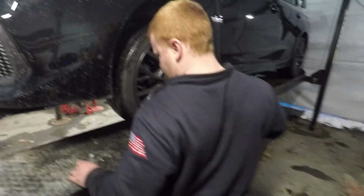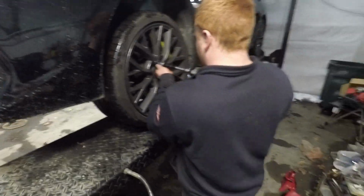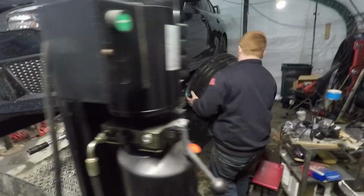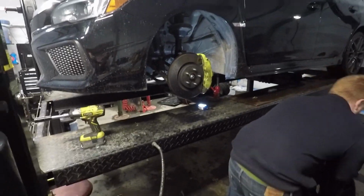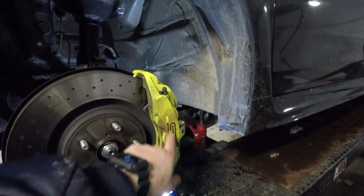So Ryan's ripping the lug nuts off with the impact gun. We're just going to record one wheel because it's essentially just copy paste for the entire car, just for the ease of not having to record it, and since we're not recording, we don't have to make a how-to video out of it, so we can go through them pretty quick. Jeez, that's dirty.